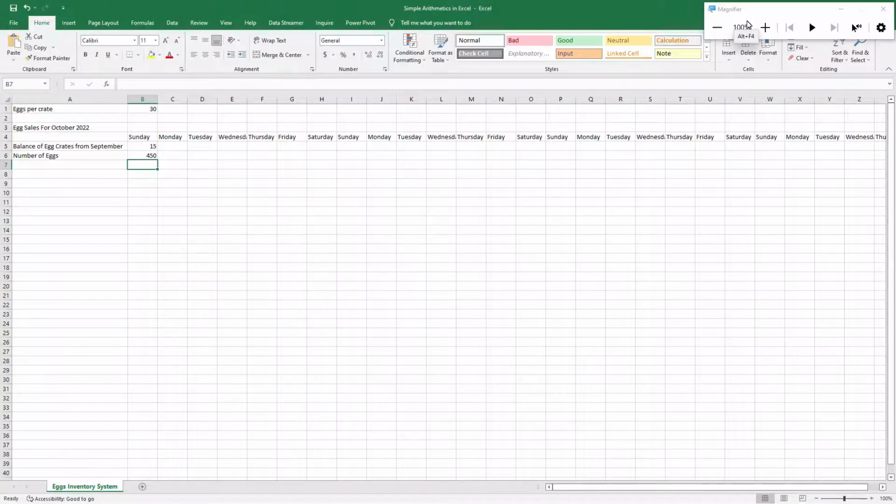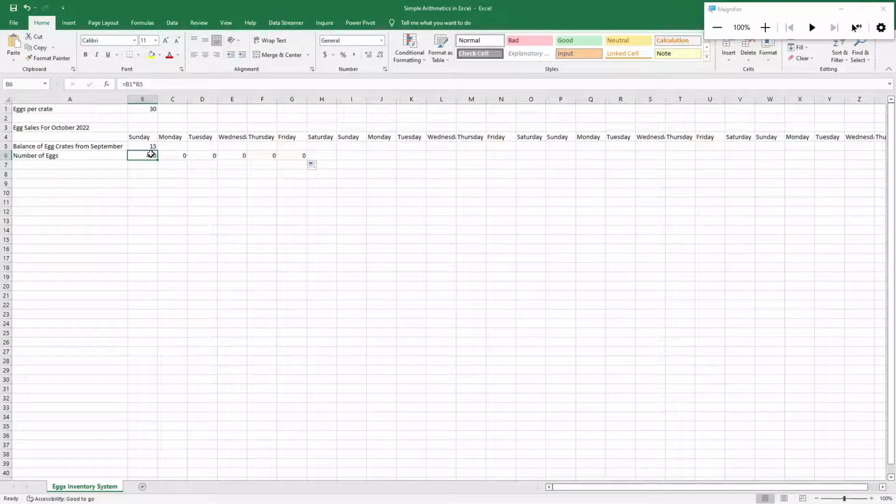So it gives you, we have 450 eggs at the beginning of October 2022. So what we do is, since we want a clear record where we will not be typing in all the time, first we can do this by moving to the bottom right tip of the cell, and drag. But you find that it gives you 0 all the time, and you won't be computing this all the time.